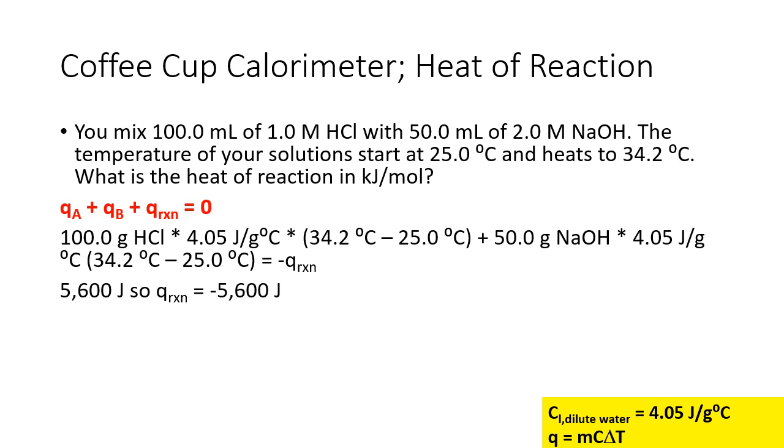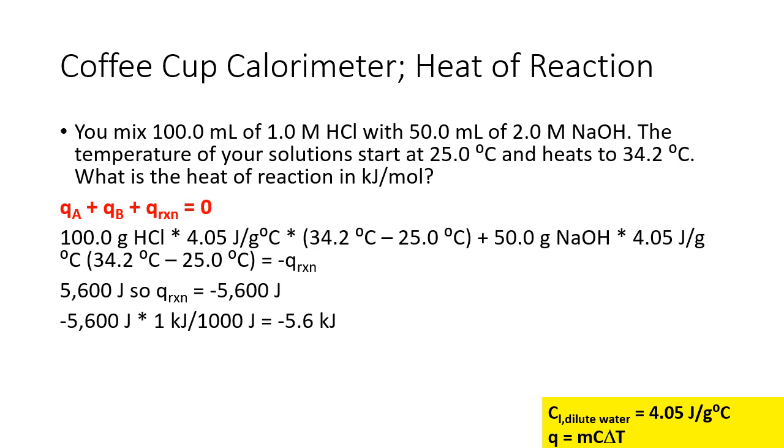Moving on. So I found negative 5,600 joules of energy for this reaction. But that does not bring us to the end of the line, does it? It does not. So we're going to take that and convert it to kilojoules first, because that's pretty easy to do. We know that there's 1,000 joules in a kilojoule. And so we find that that reaction generated negative 5.6 kilojoules of heat.